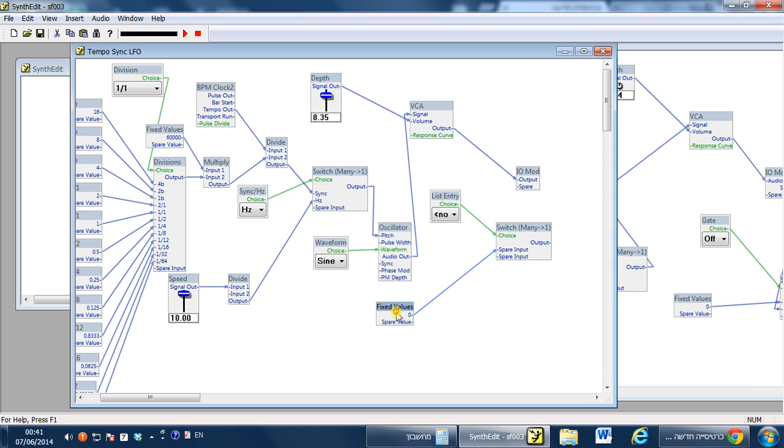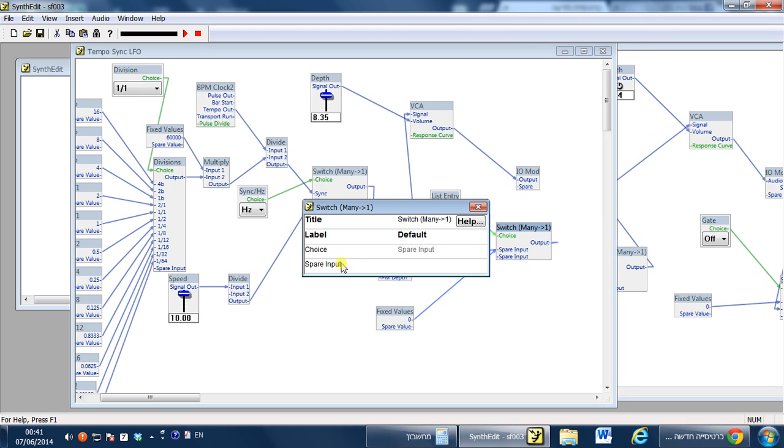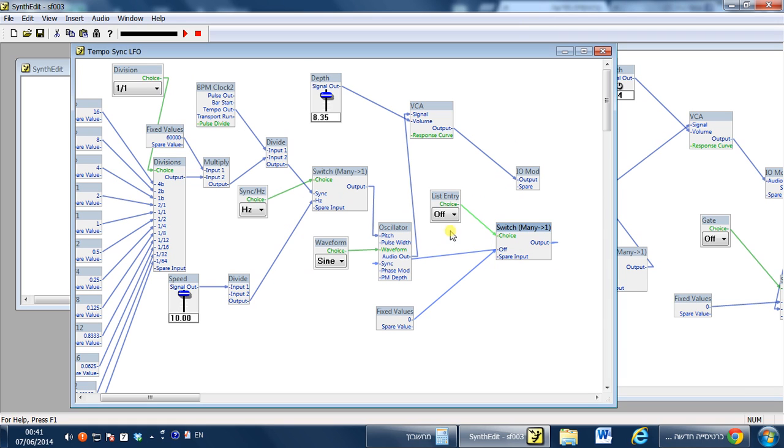This outputs 0. So if we connect this right here to the sync and keep it on this first option, let's call it off. While it is connected here and chosen, there's no sync going on. The oscillator is running. You're not retriggering on every single MIDI note because the sync value is 0. It's telling it don't retrigger.